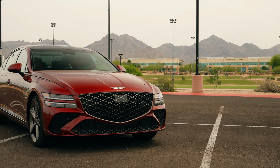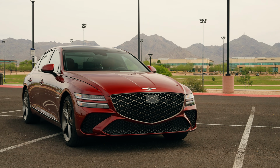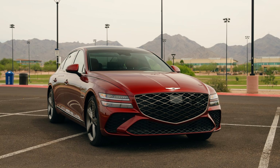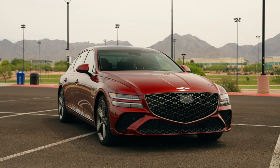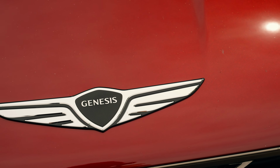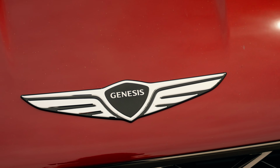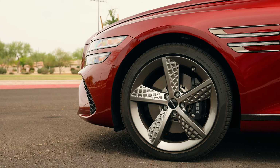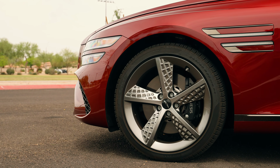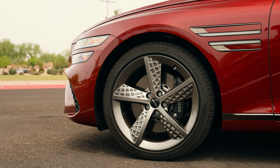Like Toyota, Honda, and Nissan did in the 1980s, Hyundai launched its own standalone luxury brand in 2015, Genesis. Genesis released an all-new G80 for the 2021 model year. We're still in the second generation of that car, which has been thoroughly updated for 2025. Every model in the 2025 Genesis G80 lineup has all-wheel drive, including the entry-level G80 3.5T, which has a turbo 4-cylinder engine and a base price of $57,100.